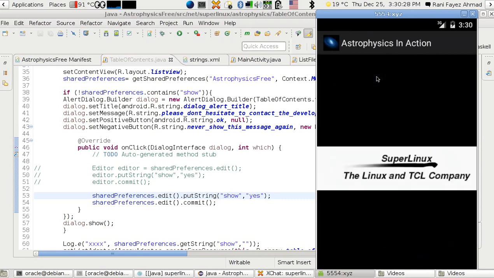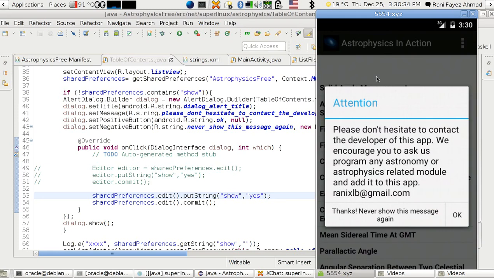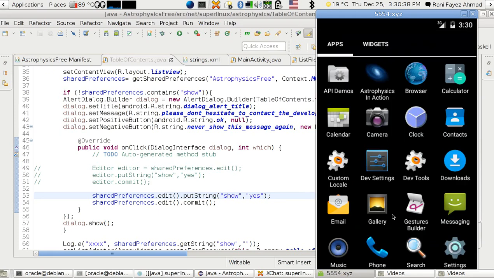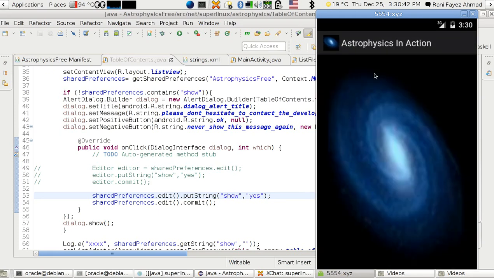And here you come back, you said you want to save it as no thanks, never show, and it still shows up. And here again, one time, just to make sure that you understood that it will keep coming back.